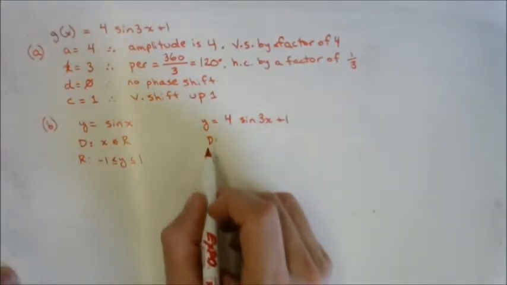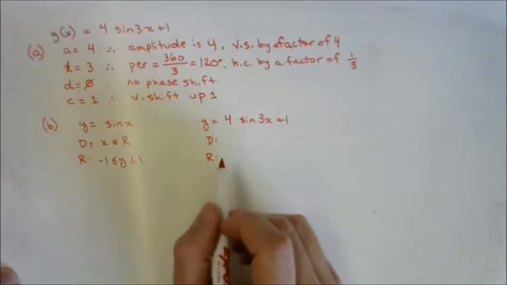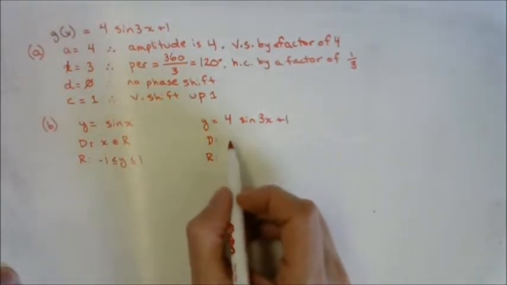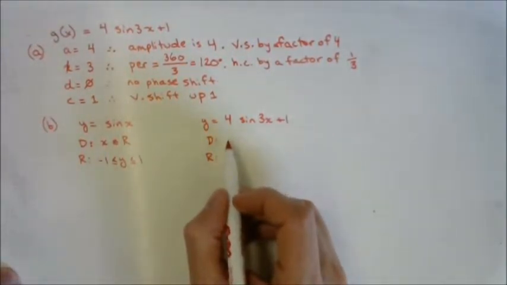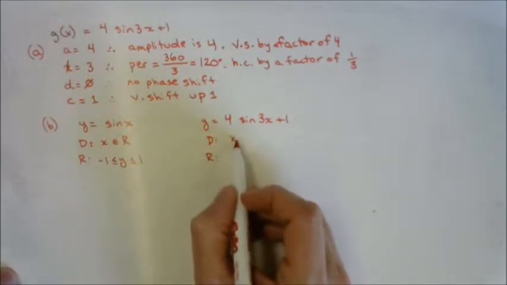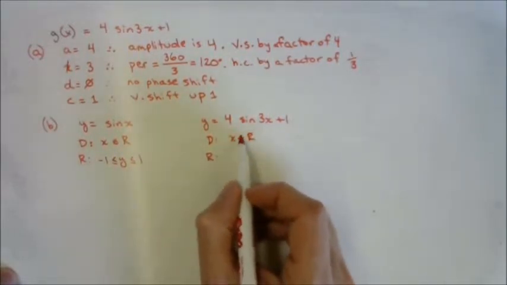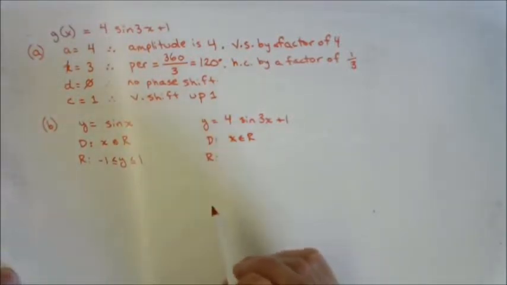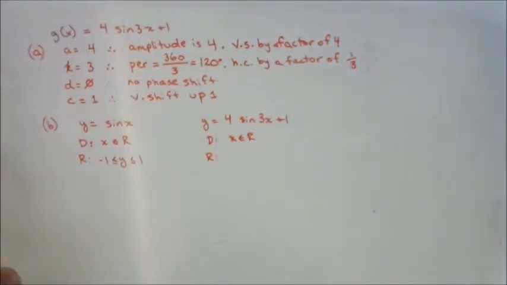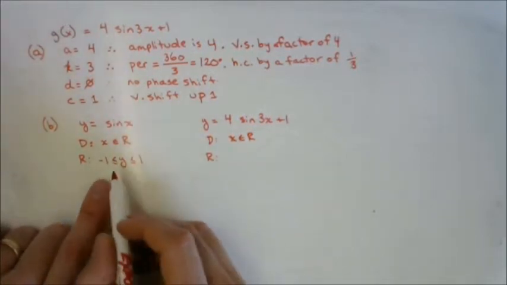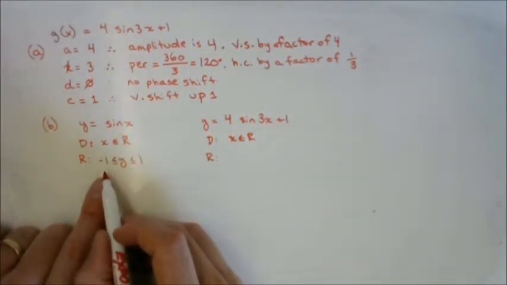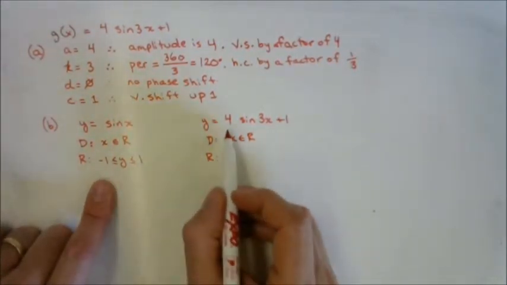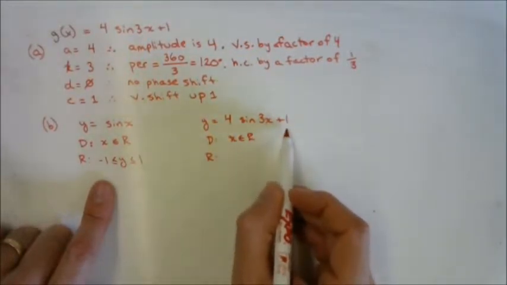Let's look over at our new one. The domain is pretty straightforward. What's the domain of our new graph? It's mostly the set of real numbers. Yeah, still no restrictions on x. As long as x isn't in the denominator, you're pretty much good to go with the set of real numbers. The range used to be a minimum of -1, but now we have a vertical stretch of 4, and then we're going to move the whole thing up 1.